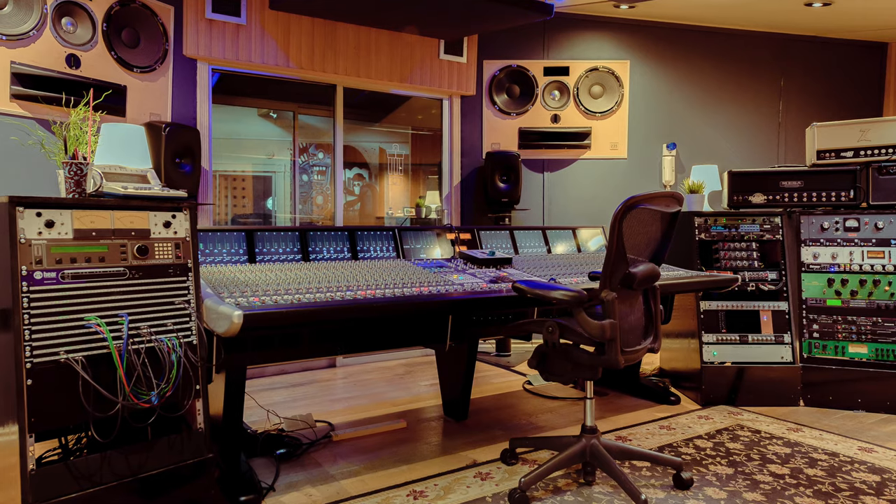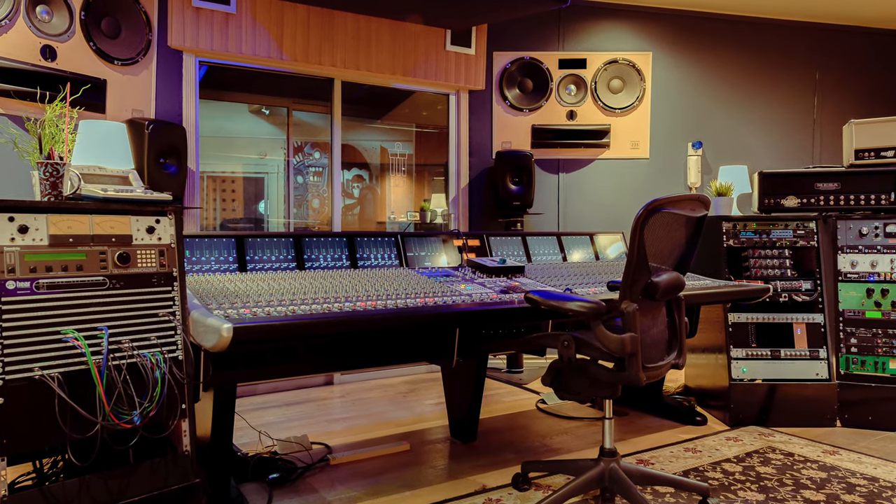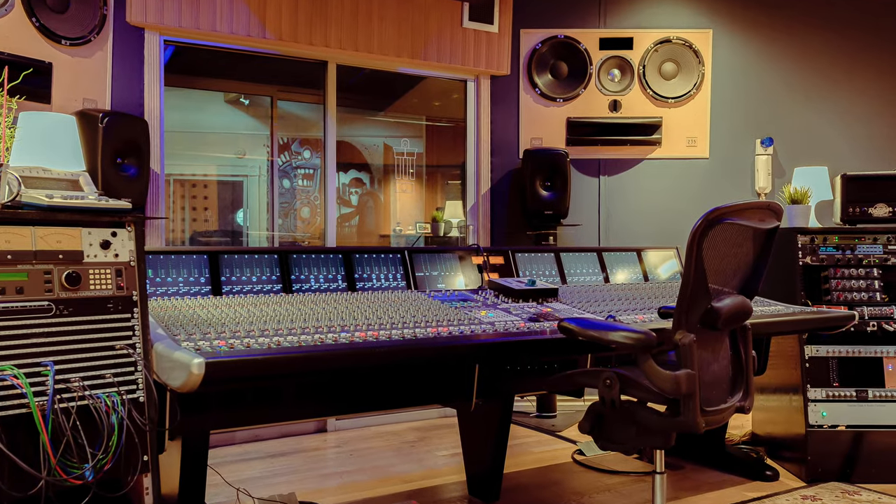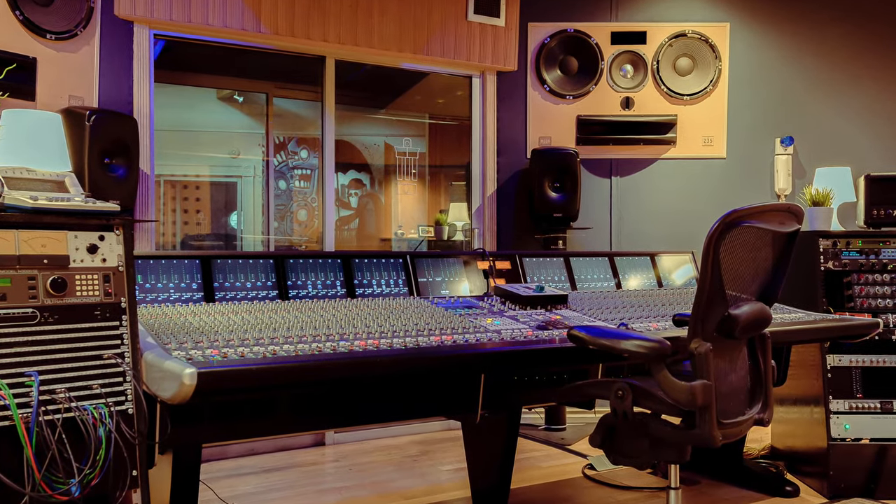I've not really ever heard any monitoring like it. With the console and the room, we've completely redesigned the layout — it's much more open now, you can see right through to the library. Everything was rewired when the console changed — every audio connection in the building has been rewired. It sounds super crisp, and it all works. It was a labour of love, but I love it.